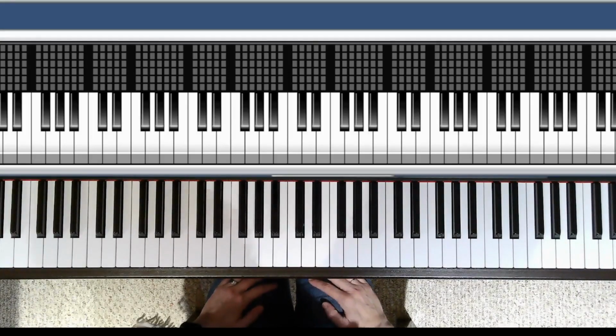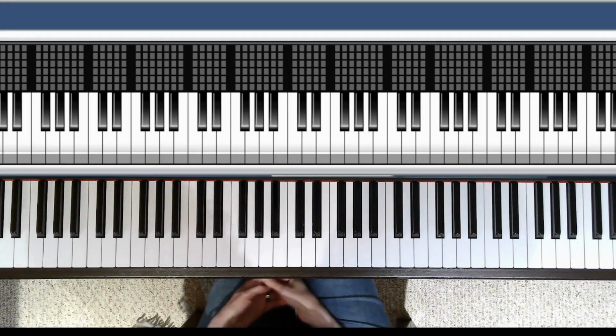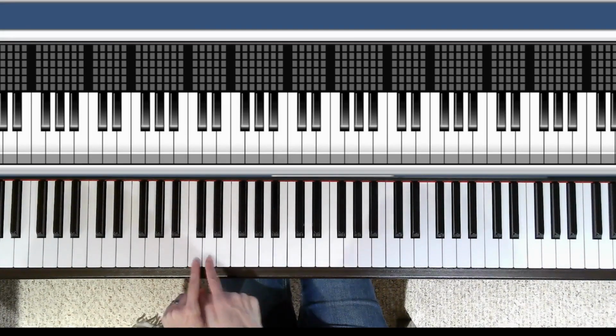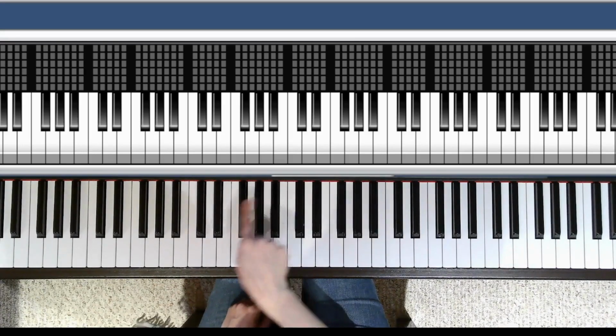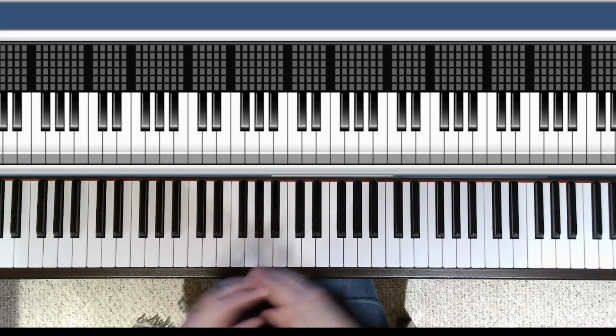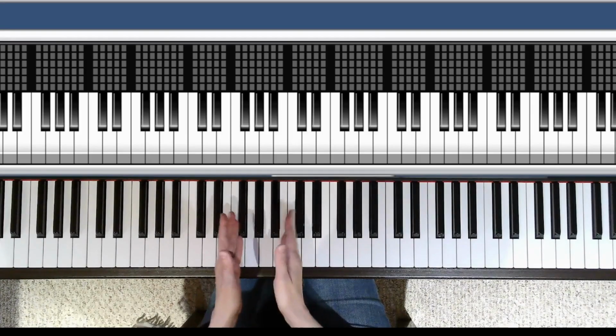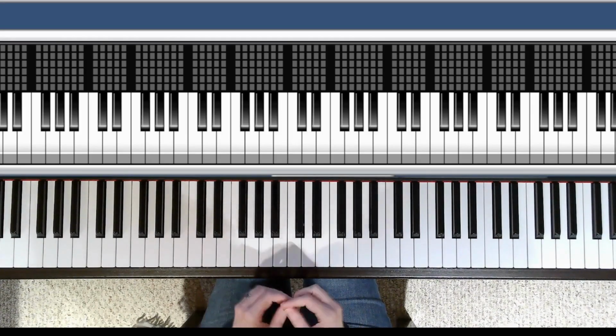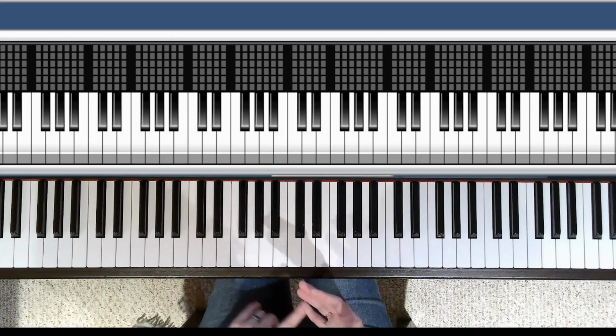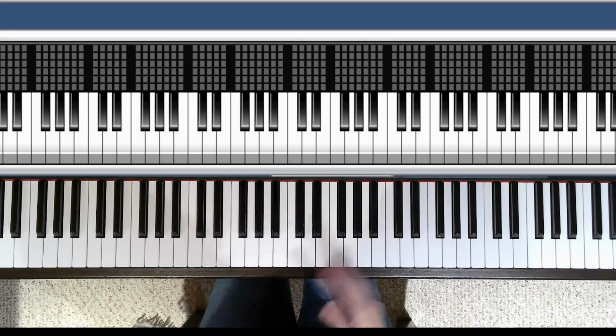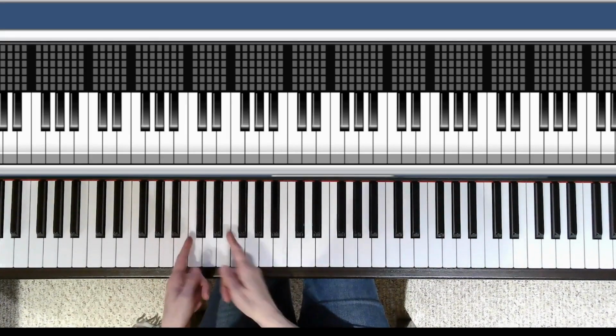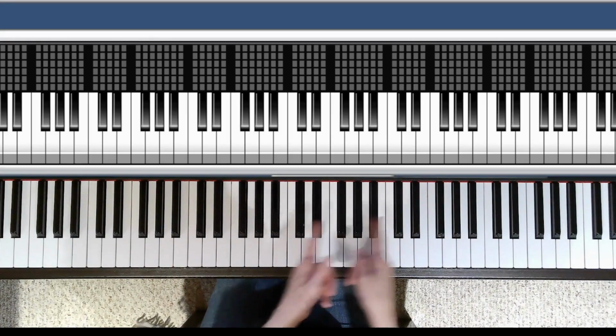So in our previous video, we talked about how the 2 black key group was our best friend when we're finding C, D, and E. However, this group of 3 black keys, well, actually any group of 3 black keys, is going to help us find F, G, A, and B. Again, this is why we didn't start with A. It's better for us to use landmarks on the piano.